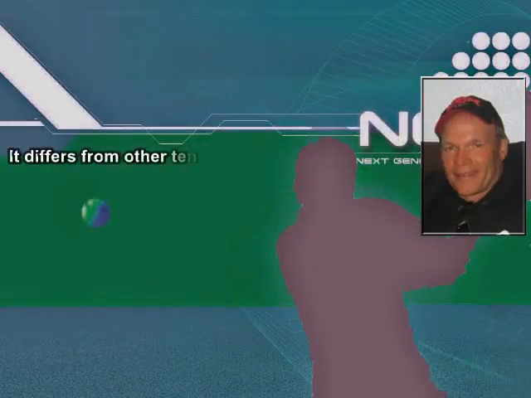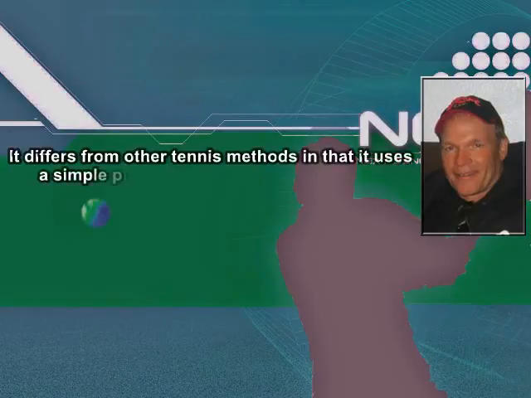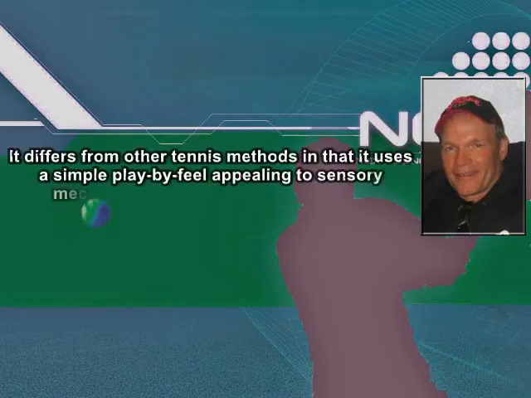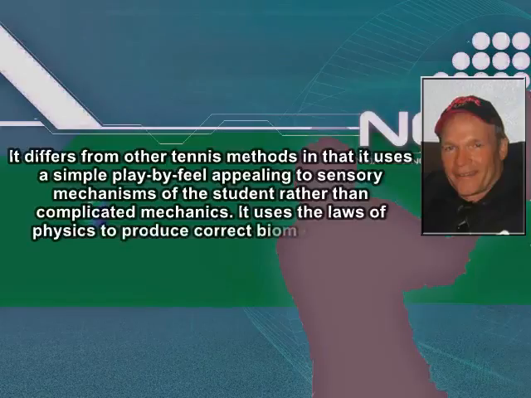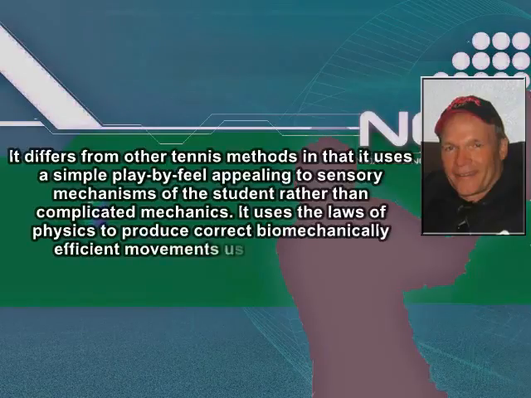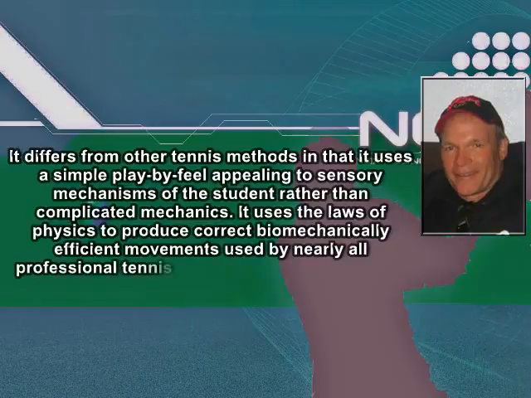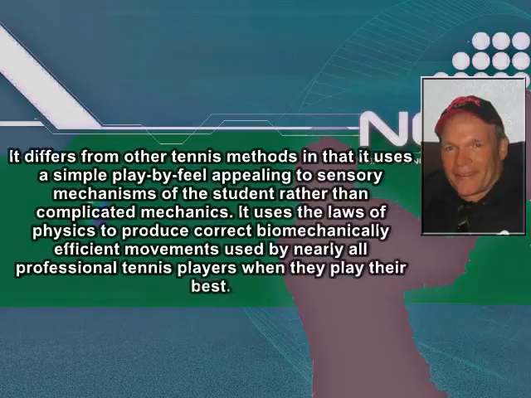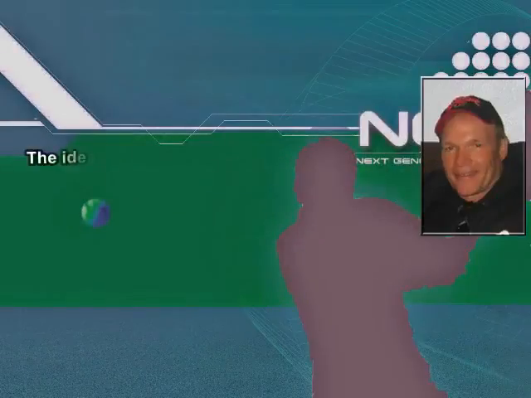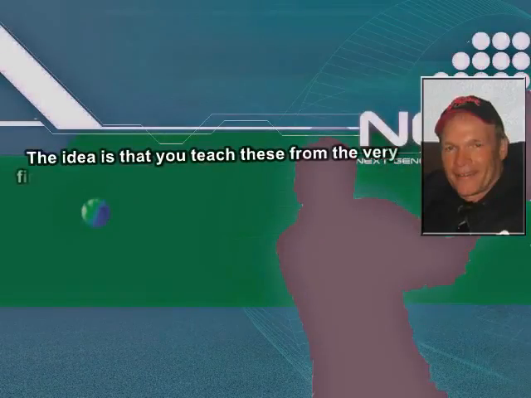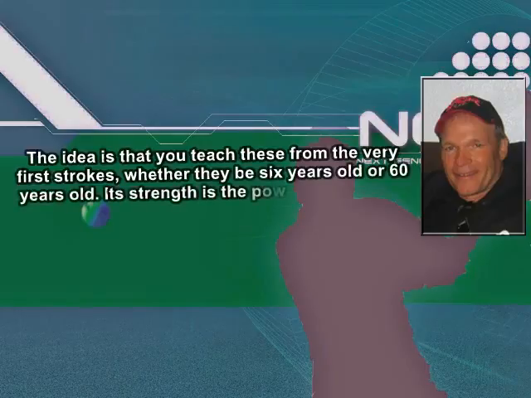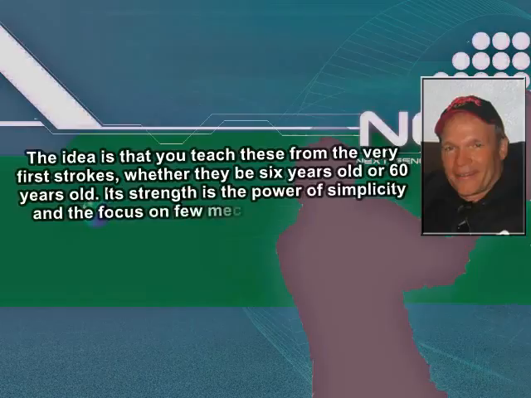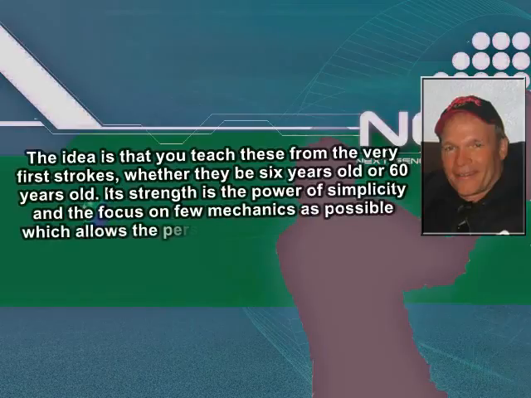It differs from other tennis methods in that it uses a simple play-by-feel, appealing to sensory mechanisms of the student rather than complicated mechanics. And it uses the laws of physics to produce correct, biomechanically efficient movements used by nearly all professional tennis players when they play their best. And the idea is that you teach these from the very first strokes, whether they be 6 years old or 60 years old.